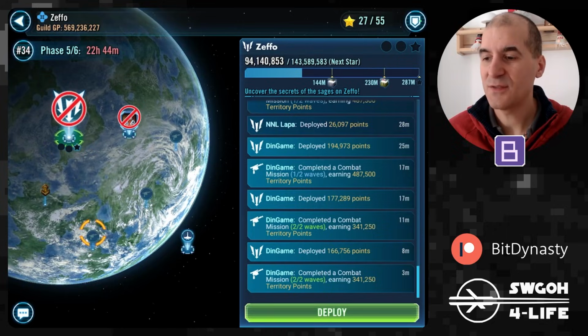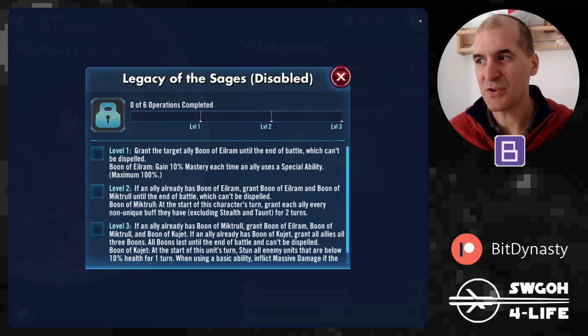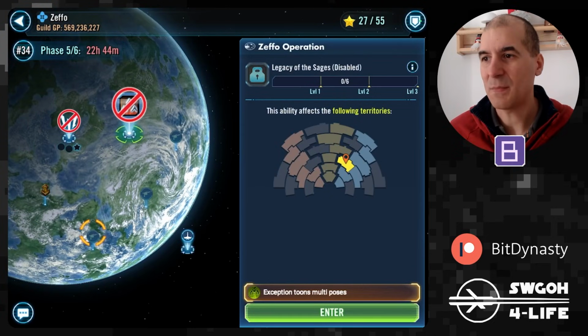Otherwise, the operations, if you do fill them here on Zeffo, they grant you Legacy of the Sage's abilities. It's quite a lengthy one. You kind of give some buffs to target ally, but I'm not gonna go through it too much. You can pause the video and read it if you're interested. I tried running missions a couple of times without this. Then the first time around, we did get operations completed. They didn't really make a whole lot of difference to the battle, to be honest, so they're not really needed.